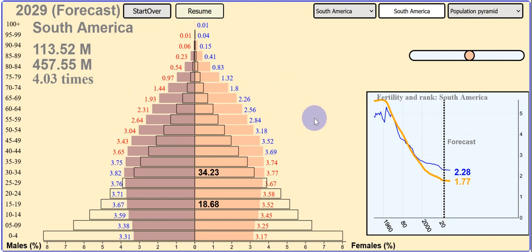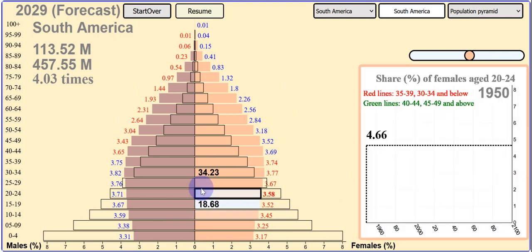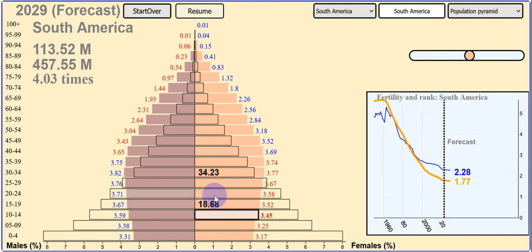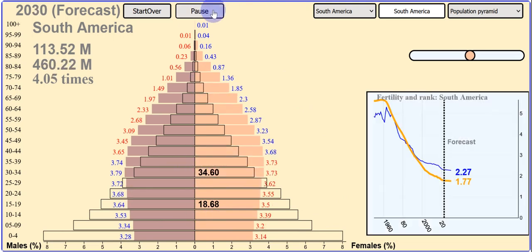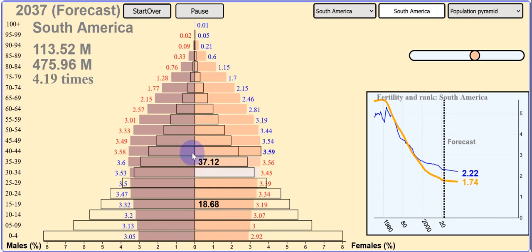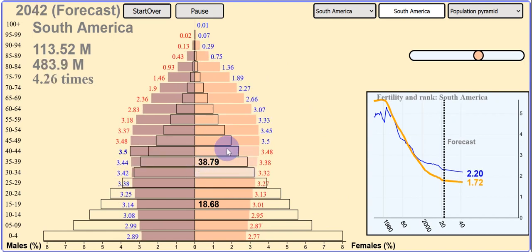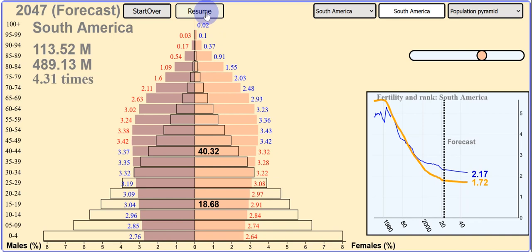There are 2 labels inside the population pyramid. The first one, which is static, shows the median age in 1950, and the second one shows the dynamic median age, that is, the median age in the current year. You will also notice a population pyramid with the black stroke rectangles. This is the population pyramid for the selected country in 1950. It is for comparison with the current year's population pyramid.